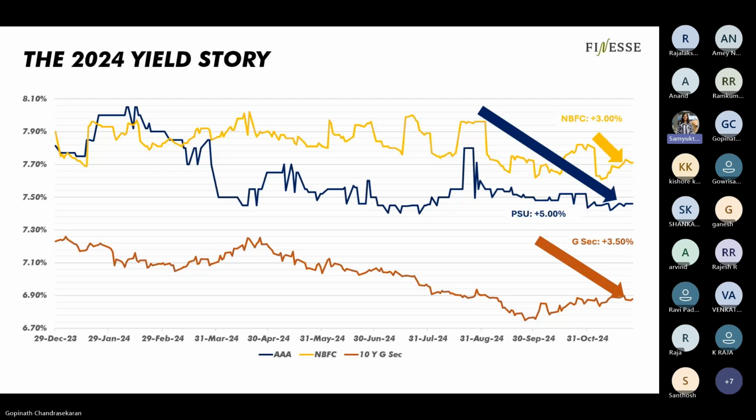And then when we look at the NBFC side, I think the NBFCs have had a much more volatile year. If you've been paying attention to what the RBI is saying, the kind of oversight they've had, the way they've tried to regulate a lot of activity in that sector, there has been a lot more going on there, and the mark to market gains are not as pronounced. It's roughly about 3%, and your yields have been quite volatile.